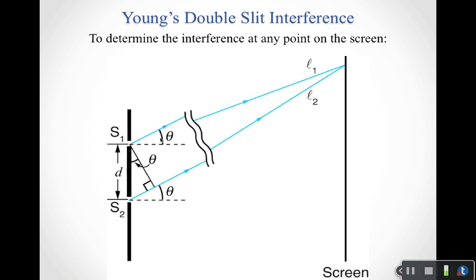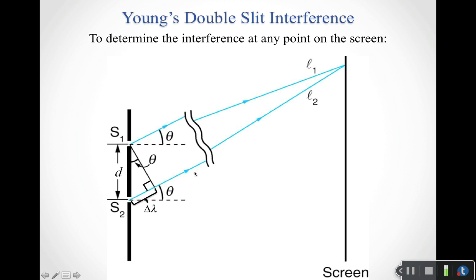Well, again, one of the things that's important about thinking about the double slit experiment is that it's going to be like the interference problems that we've worked so far, with the one exception that we're going to be able to make the assumption that the light from our two sources is effectively going away from the slits parallel to each other to reach this point on the screen P. So when we can make this assumption, that means that we've got a triangle here that's going to be related to the path difference that we can use.